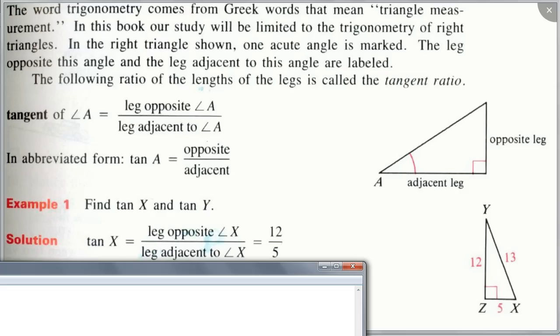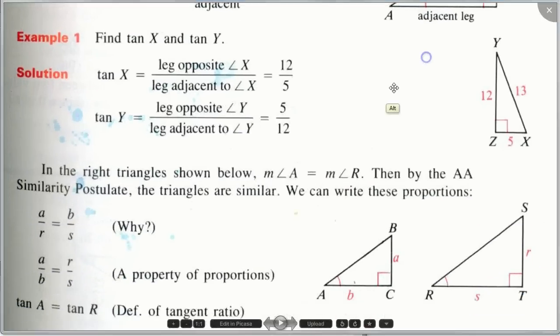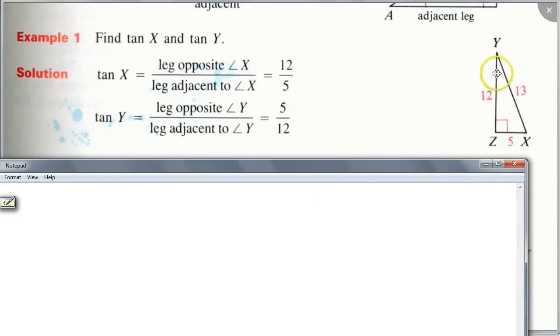Depending on which angle you're talking about, the opposite side changes. Okay, so what about for angle Y? Brandon, what do you think the tangent of angle Y will be? I'm sorry, angle Y. Yeah, we just did X. Angle Y. 5 over 12. How many people agree with Brandon? Raise your hand. Anybody have a different answer? It is 5 over 12. Because we're talking about the opposite side of this angle Y, which is 5, and the adjacent side is 12. It can't be 13 because 13 is the hypotenuse, right?